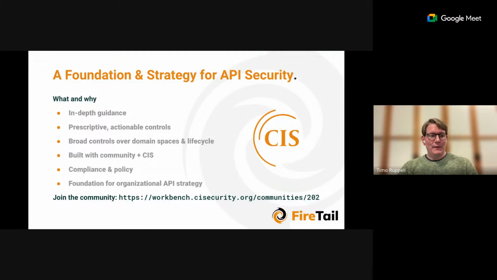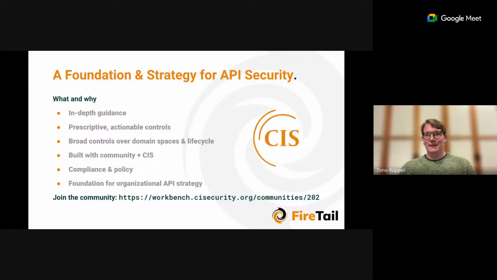But they did come back with the fact that they have actually done a similar thing previously around supply chain security, which again is a high-level concept and doesn't relate to any particular technology specifically, but is a thing that is increasingly important in IT deployment and development. And so that's where we started with this security guide, which is why this is not a benchmark in itself, but it is a high-level, 10,000-feet overview of best practices around API security.